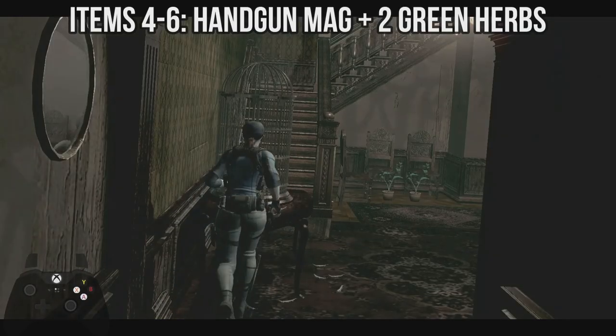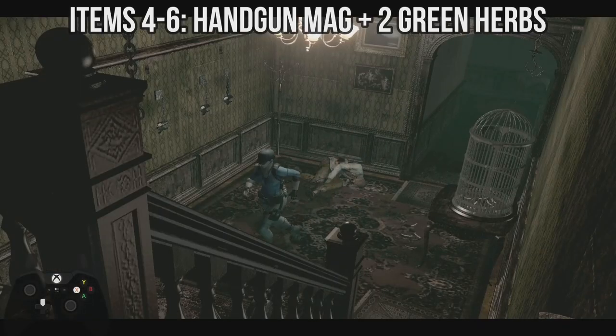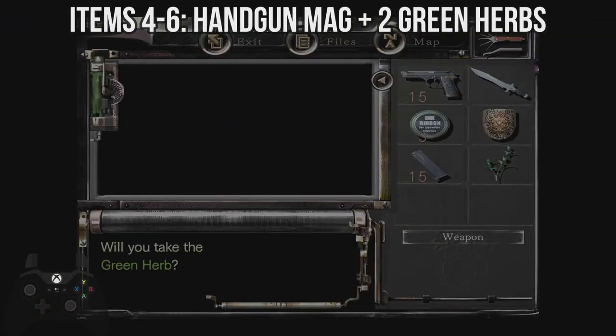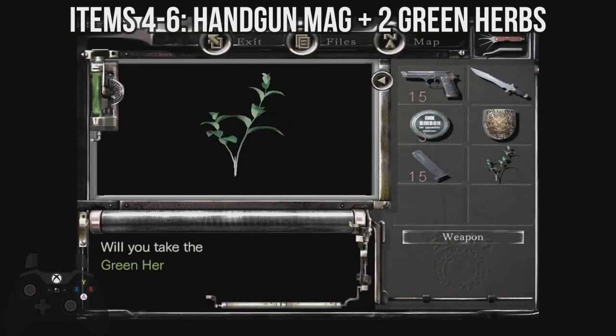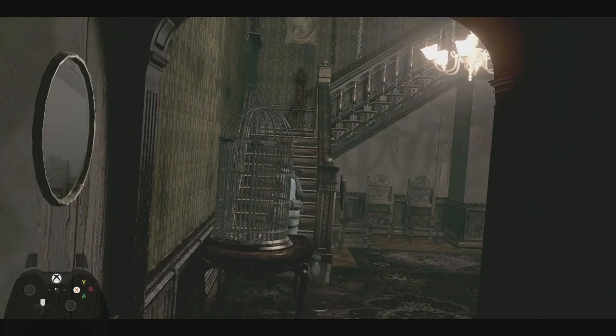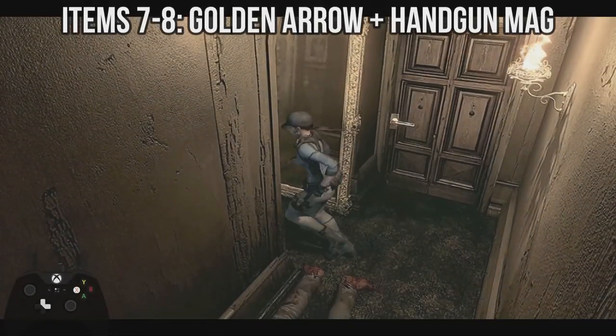The next few items are here. You're going to have a handgun magazine and two green herbs. And then we're going to go up the stairs and through the crazy murder hallway. And by all means, I suggest just making a checklist. And this is going to clear the room. You're going to see me check the map there. Well, I did in the little fast forward.